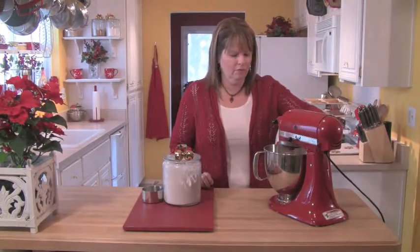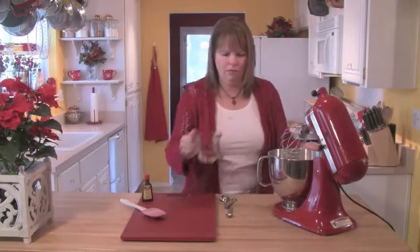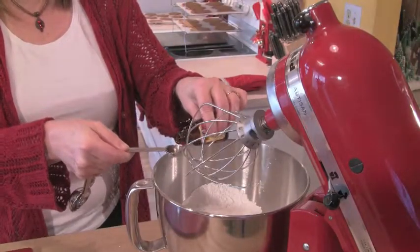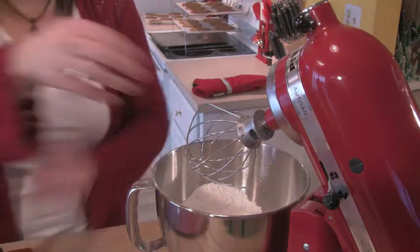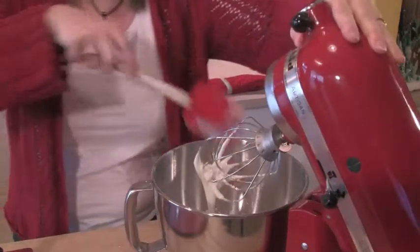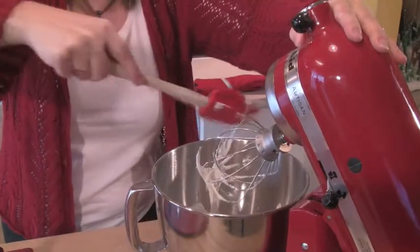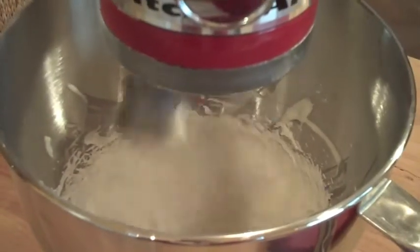Now I'm going to put this on a low speed, let those two things mix up, and then I'm going to add 6 tablespoons of warm water, and to add a little flavoring, I'm going to use a half a teaspoon of lemon extract. The lemon works great with the orange and the gingerbread. And then I'm going to lower that down, and I'm going to get that whisking together. And then after a minute or so, I'm going to scrape it down to make sure all the powdered sugar has gotten mixed in. And then I'm going to set the mixer on a high speed for 7 minutes.